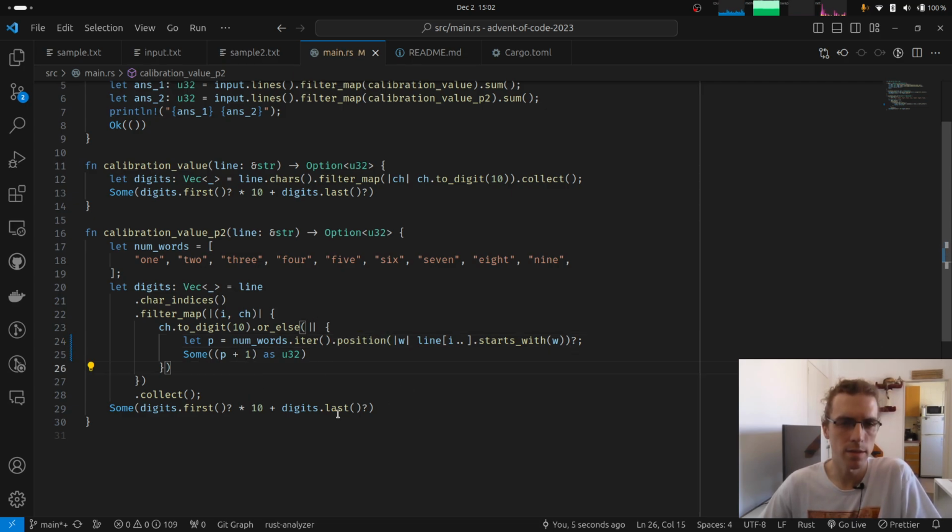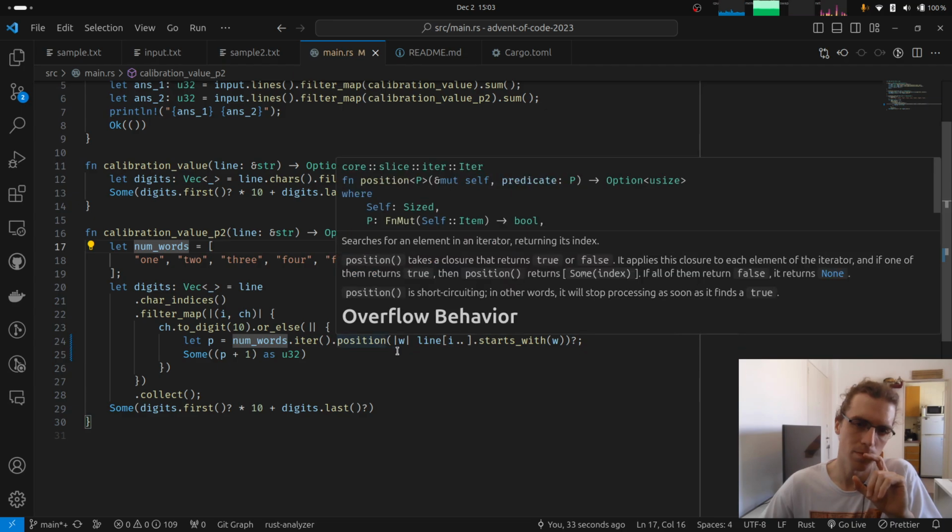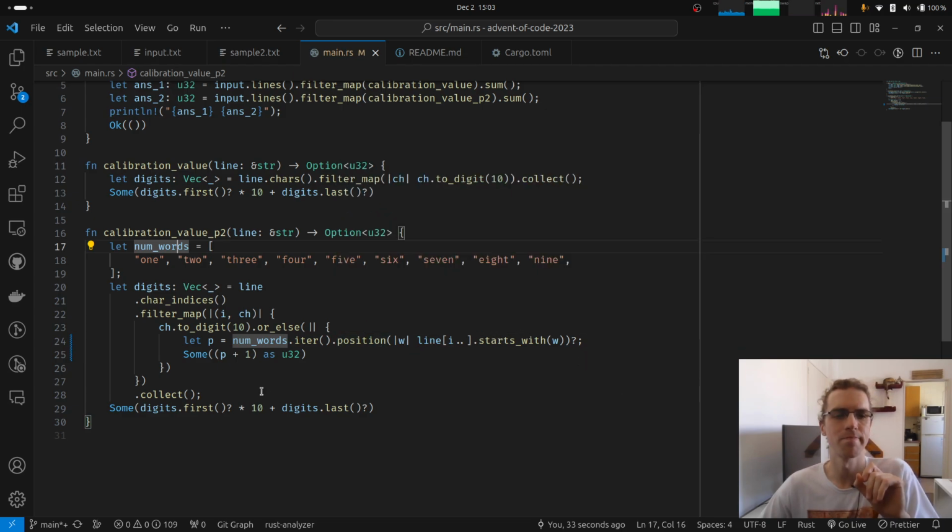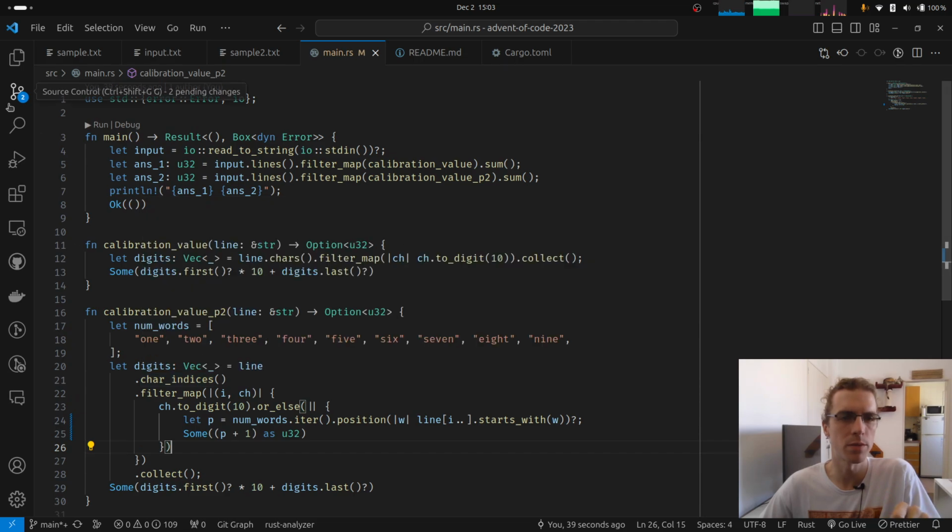Yeah, this already is a bit better without the mapping. I think I do prefer this short-circuiting and dealing with statements and values as more normal-looking code. So for each character, we try to convert it to a digit, or else we do something different using these number words. Yeah, this looks much better than what we had before.